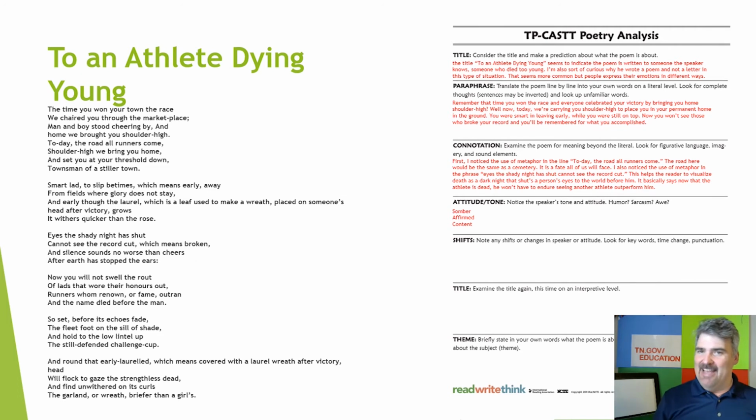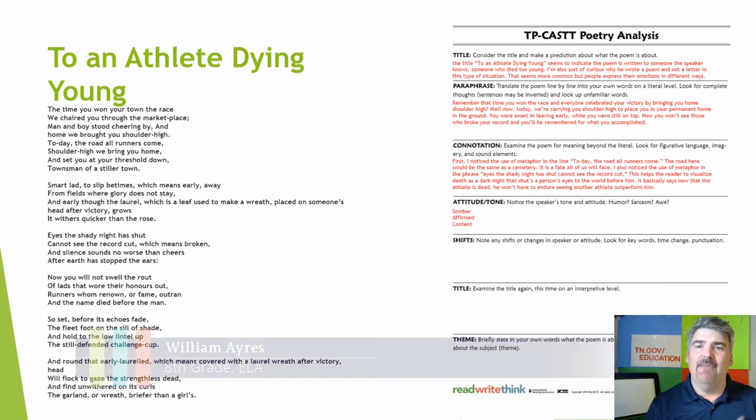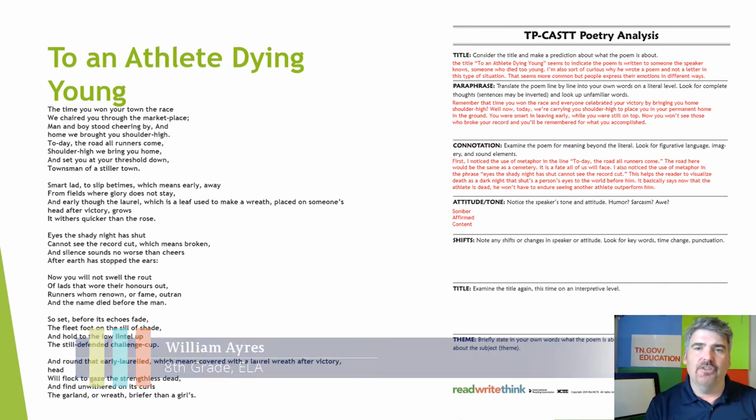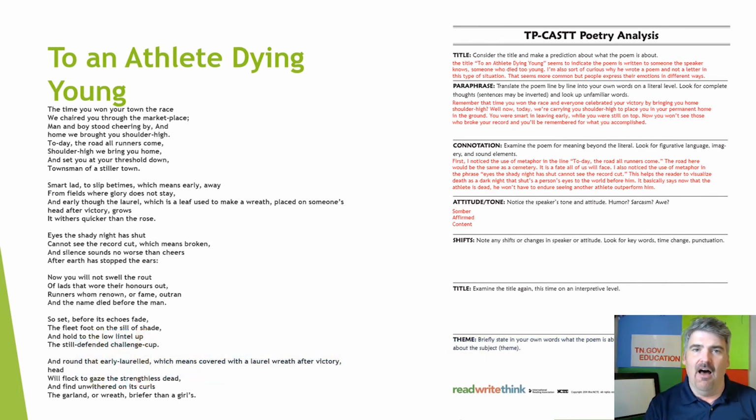I wrote down in my notes somber, affirmed, and content, which means a feeling of being okay with the state of things. These words all capture elements of the author's attitude in the poem. The poem is obviously sad because it concerns the topic of an early death, but the speaker is also reflecting on the positive elements of the situation and realizes his friend left the world at a good time in his life. Let's look at the next section, shift.